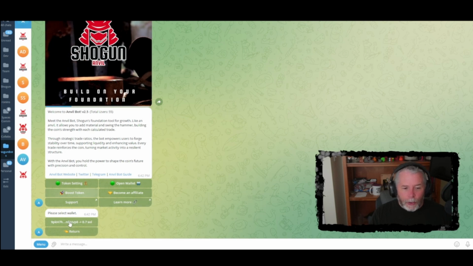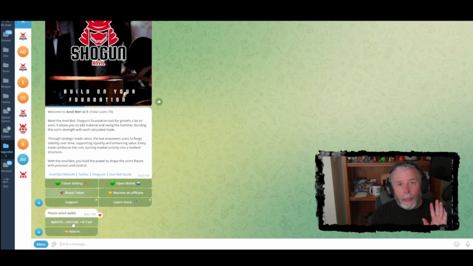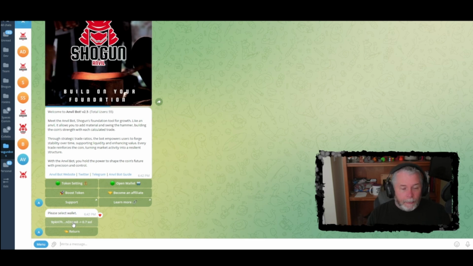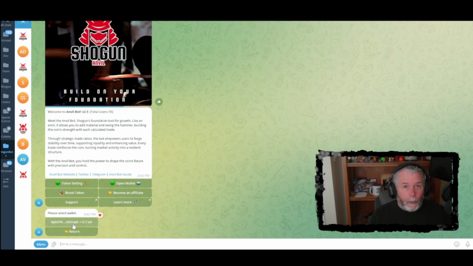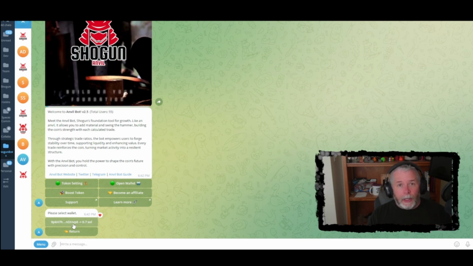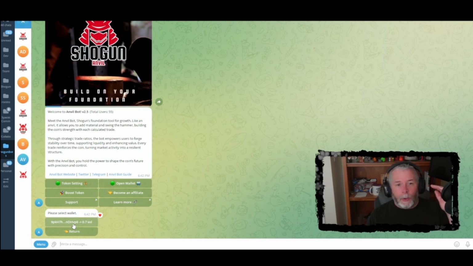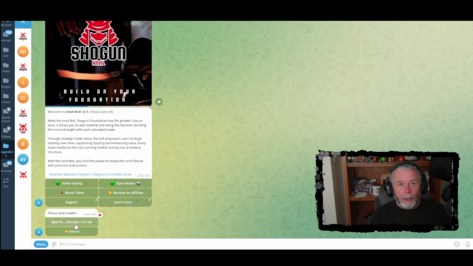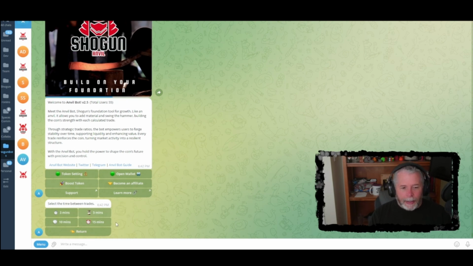Now, what this is going to do is that I'm going to choose the wallet I'm going to trade on. Now, as a rule of thumb, you can trade multiple swaps with one wallet from different coins with the same wallet, but you don't want to do that here. You want in our system later to make a wallet for each one of the swaps you're going to be utilizing, so each one will get 3 or 4 what we call memory wallets with them, so we can trade to your chart. And I'm going to show you what that looks like in later videos. So let me click that.